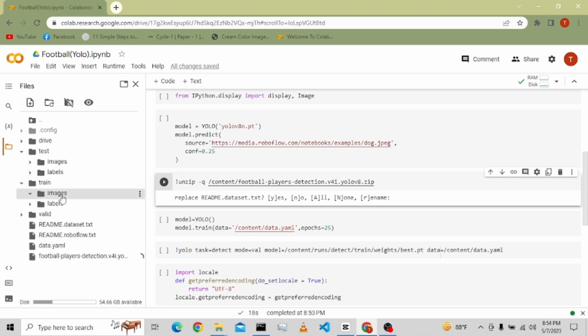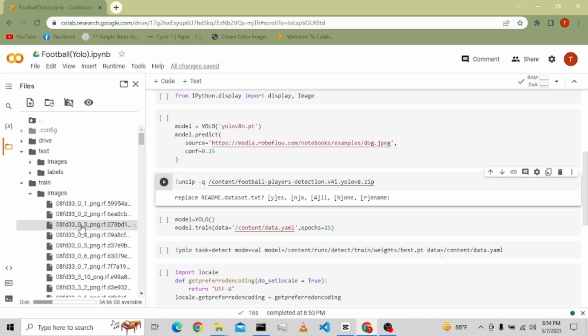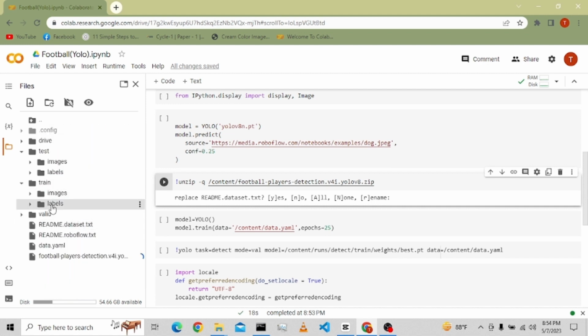We have a lot of images in train, I guess over 200. And in labels we have the labels, and the same for the validation. And these files aren't that important, you can delete those.